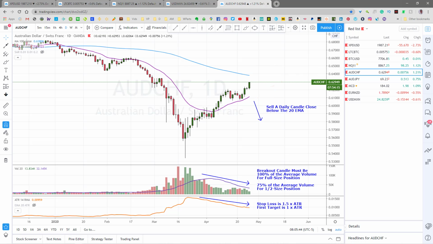If the 20 EMA is below the 100 SMA, as it is here, we only take sell signals. Once the two moving averages are fairly well distanced from each other, then we look for the price to pull back and move up above the 20 EMA like it did right here. Now we just wait for it to move back down across the 20 EMA again, and the sell signal is the first candle close below the 20 EMA. And here's a nice addition to confirm the setup. As the price moved up, the volume and volatility declined, indicating that traders are increasingly disinterested in this upward move.